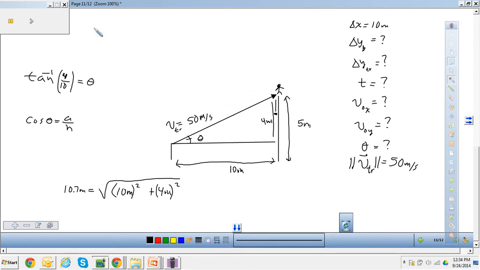So let's go back. We're going to resolve our vector into components. This is the trank. So we got the magnitude of the tranquilizer dart, which we know, times cosine of theta, x hat direction, plus the magnitude, that same number, which is just 50, sine theta of y hat.